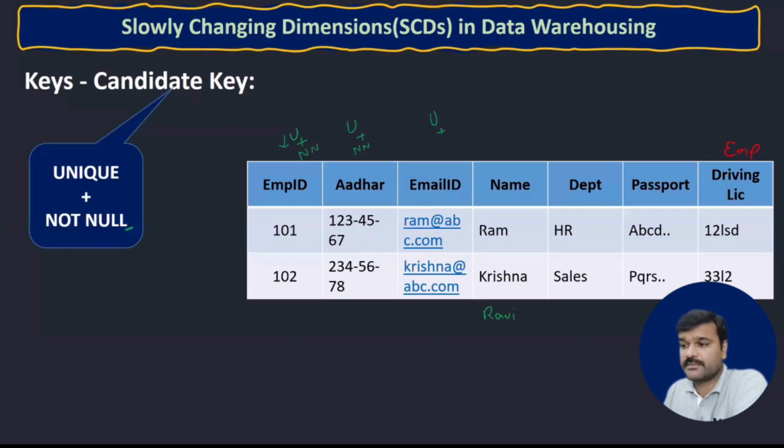First of all, another person trying to create the same ID, that itself will not be allowed. So definitely everyone should provide their email ID, that's your organization rule. Then name, it need not be unique. Another person may have the same name as Ram, so names may be repeated. So you cannot say that under this column every value is unique. But everyone should have some name.